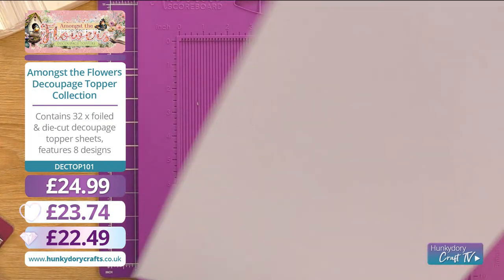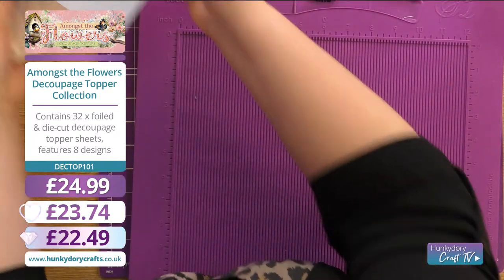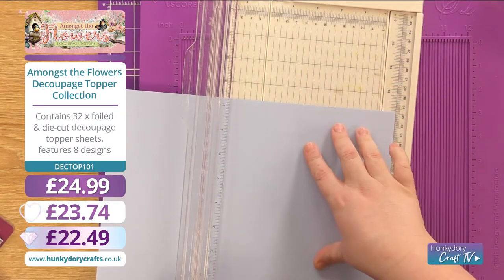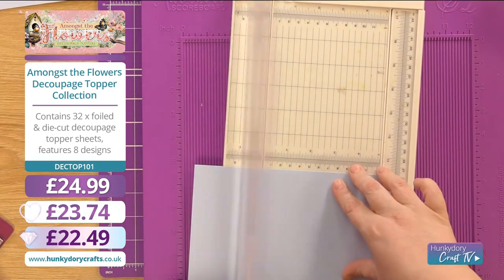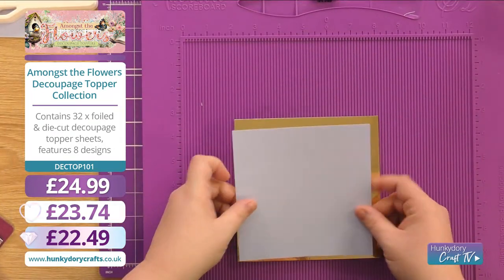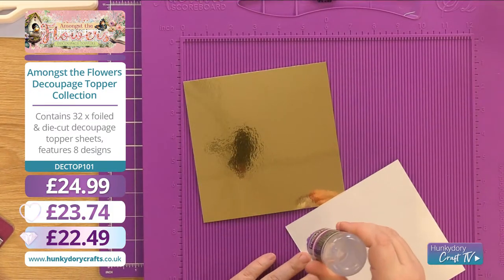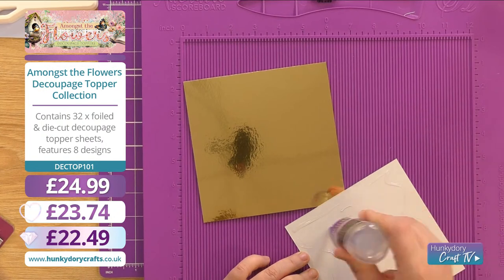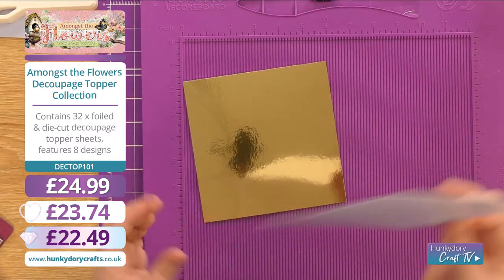So I have gone ahead and I've matted and layered my 6-inch card up with some gold mirror. And then I'm going to cut myself a piece of the blue. This is just another piece of adorable scoreable. Just down so it's big enough so it's going to cover your aperture, but small enough that it's not going to stick outside the sides of your box. And again, you could put a piece of acetate in there if you wanted to, maybe add some shaker elements in, depending how big your decoupage sticks out.